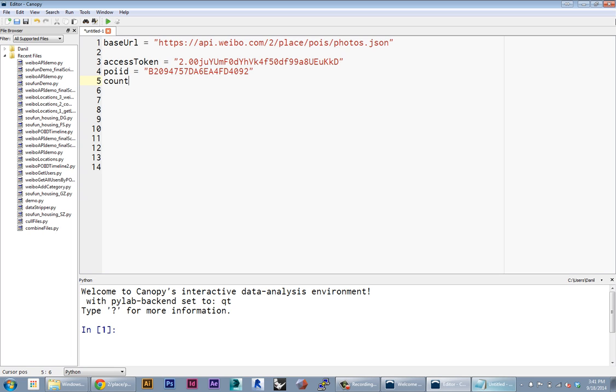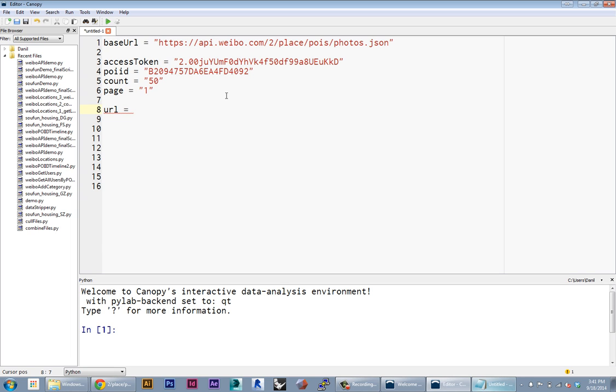And then I'll just make two variables for my count and page. See, even if it's a number, I'm using quotes because I want this all to be a string so I can smush it all together. I don't want Python to think I'm doing some number calculations or anything like that. And then for page, I'm going to do 1. This is the same exact information we entered before, but now I'm going to create this string just by adding together a bunch of these parameters. So my URL, this will be my final URL.